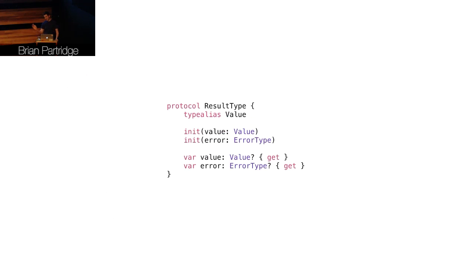Typically, in my implementation, we have a handle function that takes closures like on failure, and based upon the state, it'll execute one of the closures. And in the on failure, I just add a bunch of if-lets. If it's an HTTP error, if it's an NSError, if it's some enum that conforms to ErrorType, it if-lets over that and acts accordingly. One thing I like about that is it puts all your error handling together in one place, as opposed to sprinkling it throughout. Rather than handling HTTP errors up here and parse errors down here, it's all in one place, so if you have to present an alert to the user or something like that, it's all in one place.